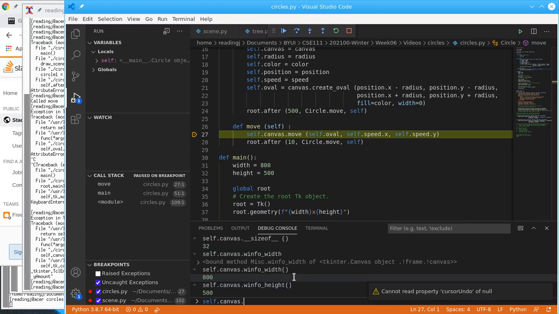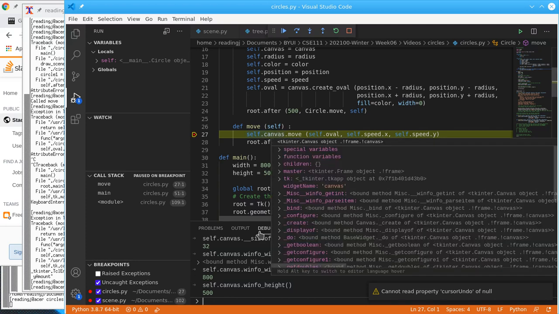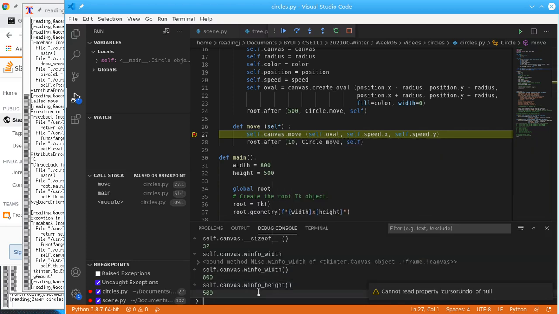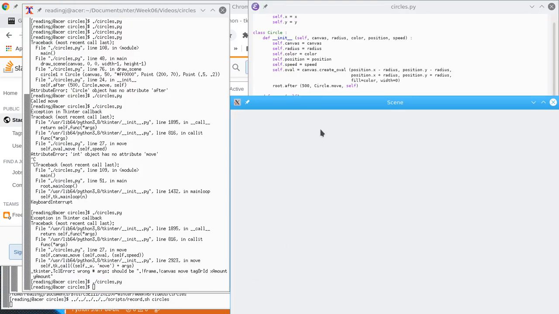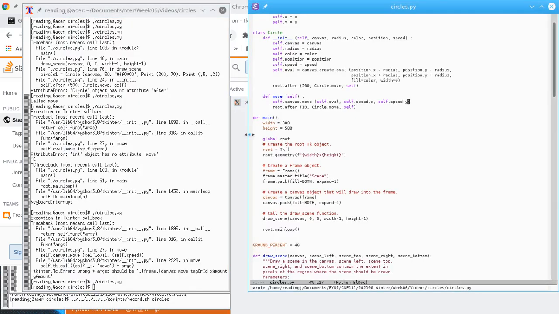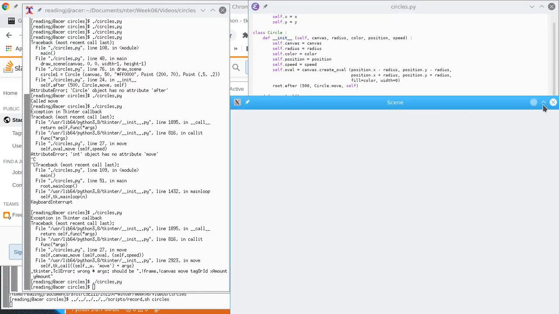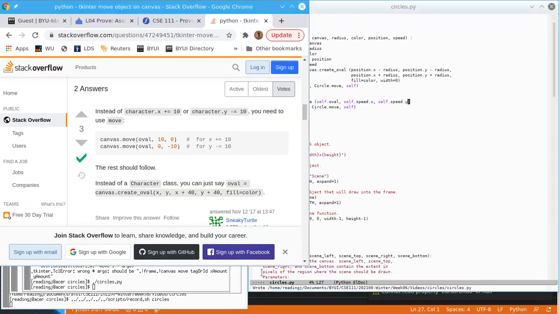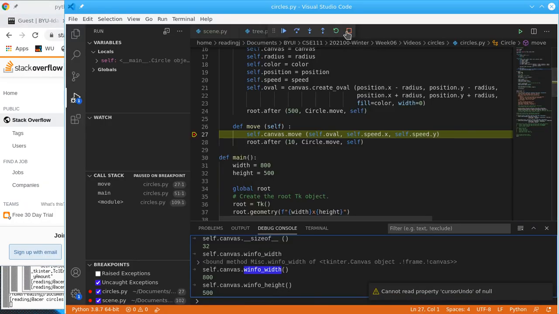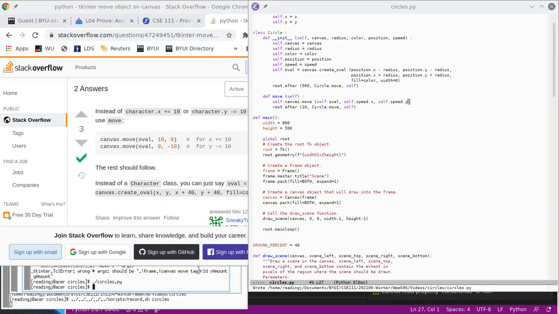All right. So I can find out the width and the height by canvas.winfo_width and canvas.winfo_height. And so we'll grab that. And sorry, I'm going to come back to Emacs for editing because it's just easier for me to keep track of. Let's clear that out. Okay.